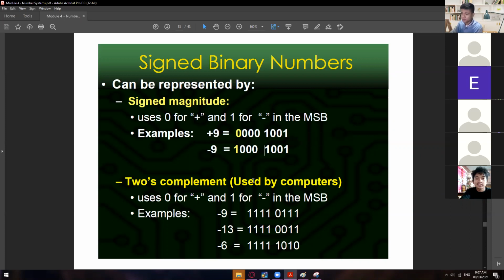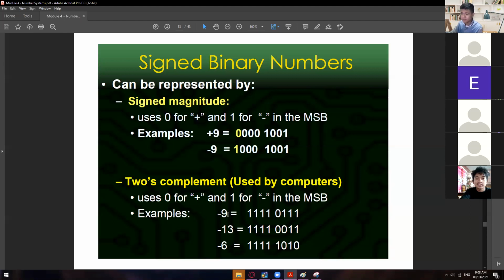However, the computer has a different method, wherein it is actually using a 2's complement. We have 3 processes for us to be able to achieve this 1, 1, 1, 1, 0, 1, 1, 1, 1. So the representation of negative 9 in the computer is this one: 1, 1, 1, 1, 1, 1, 1, 1, 1, 0, 1, 1, 1. As you guys can see, this is different from the one that we had before. Well, this is just the idea.